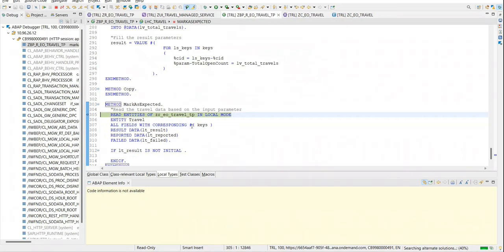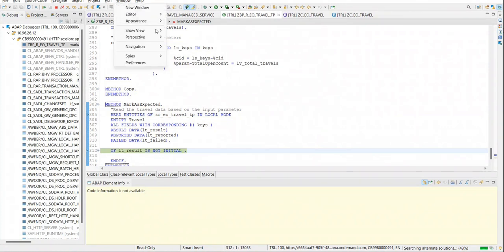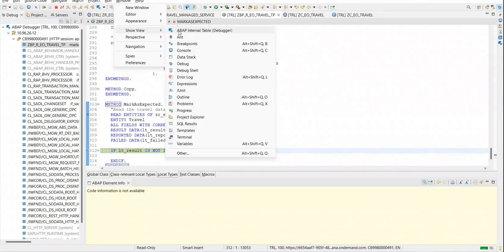Now I am in the debugging mode, right? I'll just say F6. And here I should be able to see the variables. So I say Windows, show view. Here I am interested in looking at the variables. Okay, let's give it a minute.